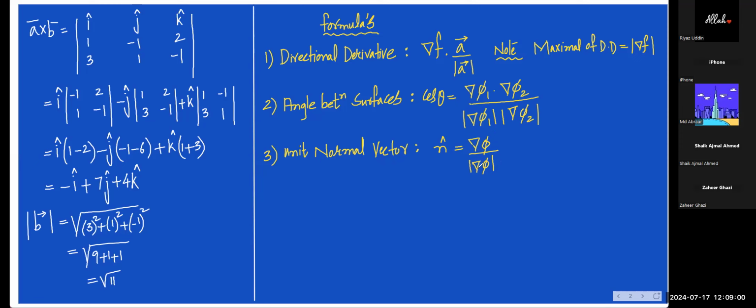If you want to ask anything, you can ask me right now. Sir, is the definition of vector asked in the exam? The definition of vector is not asked in the exam. But a vector is a physical quantity which has magnitude and direction, and a scalar is a physical quantity which has only magnitude but no direction. For example, teachers are examples of vectors, which have magnitude and direction. Students are examples of scalars; they have magnitude but don't know the direction. So I think I can move on to the problems.